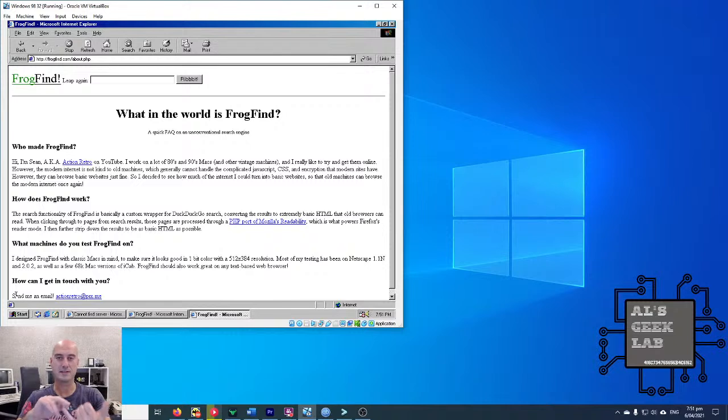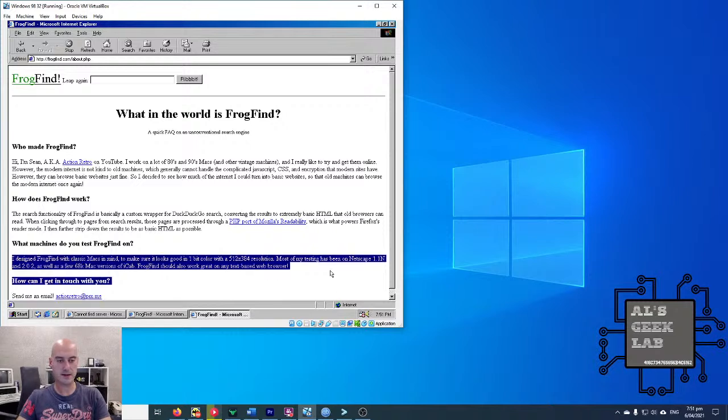So it strips out things like CSS, obviously, lots of dynamic content, all that sort of stuff, which you really can make good use of these days. Web pages don't look very good without all of these newfangled things. I say newfangled things, they've been around for probably 20 plus years.